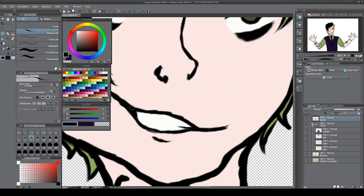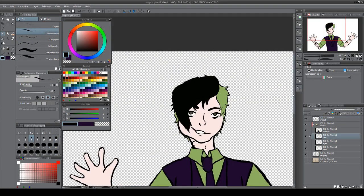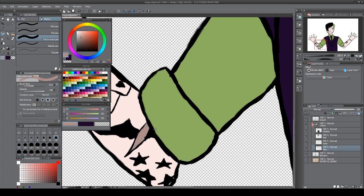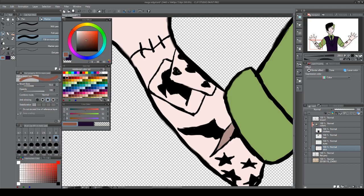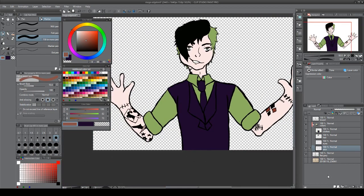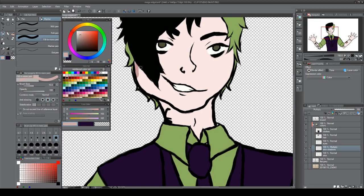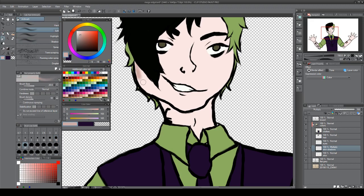Now he's actually starting to look nice and person colored. He's not just gray. I figured out that trick that artists always do in videos where they color everything gray a couple months ago, and I was just like, oh, that's why they do that. Because before that, when I would color stuff, I'd have to awkwardly skirt around the line art and try not to overlap it out into the edges, and if I did, I'd have to spend forever cleaning around the edges. And then I figured out the gray thing, and it's like, yes, this is wonderful. I don't have to do that. I can just go whoosh and be done.